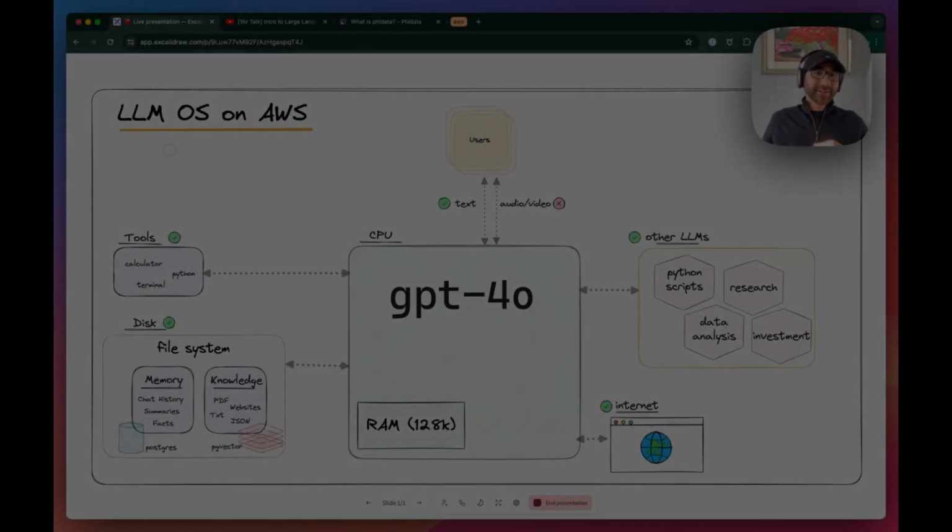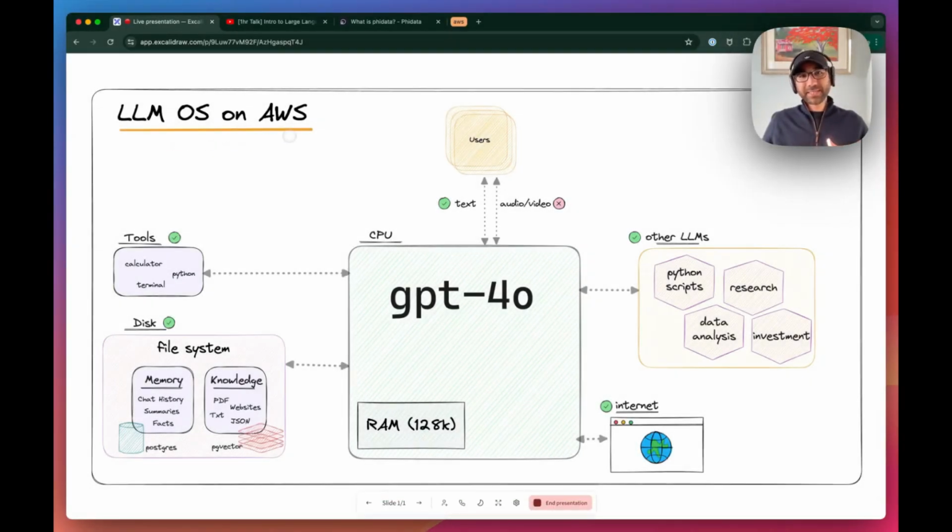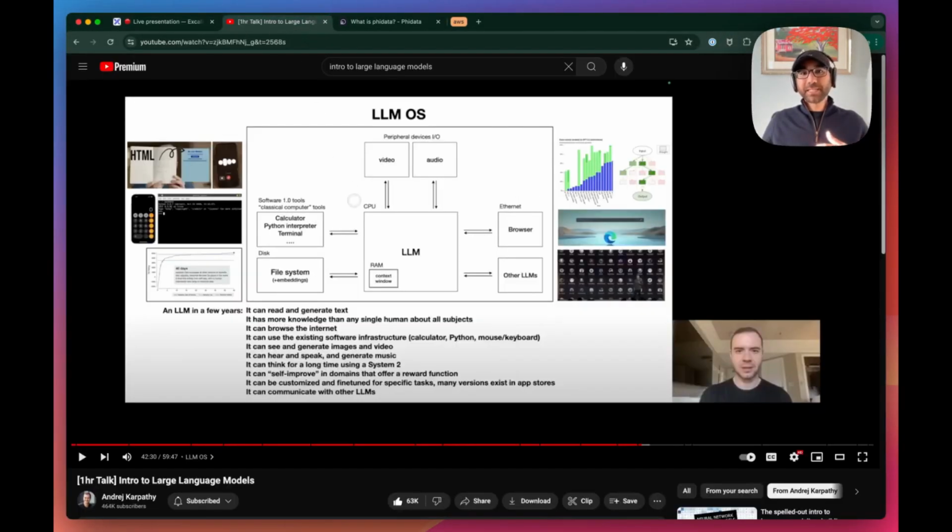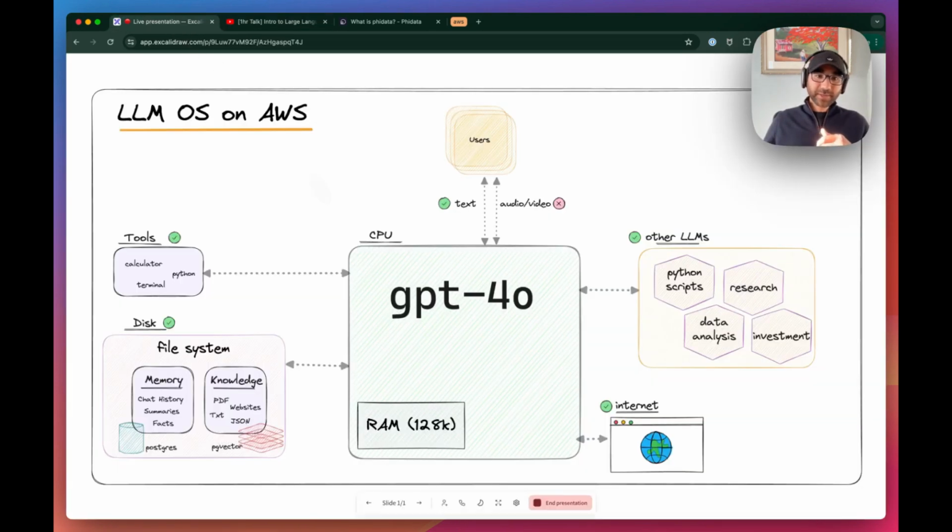Hey everyone, it's Sashpreet, and today let's run the LLM-OS on AWS. The LLM-OS was proposed by the magnificent Andrej Karpathy, where he said that we should think about LLMs as the CPU or the kernel process of an emerging operating system. This CPU, which is the LLM, can coordinate many different resources to solve complex problems using natural language. Today, we'll implement a version of it with GPT-4o as the LLM.